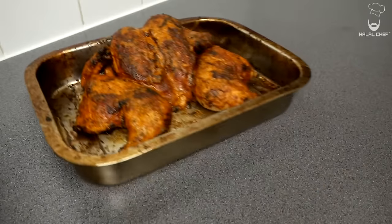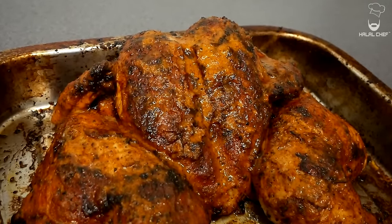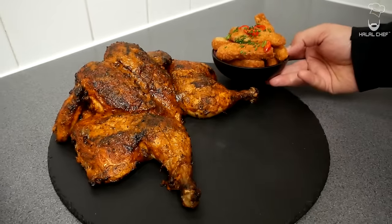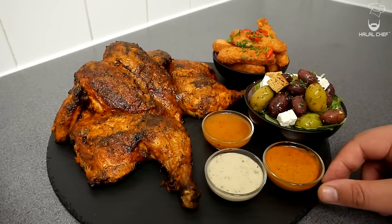Alright guys, our mouth-watering peri peri chicken is done. Leftover juices from the chicken go on the top. Looks so delicious. Alright, let's plate this up with your peri peri chicken, our crispy halloumi fries, our mixed olive salad, pineapple and mango dip, some of this lemon vinaigrette, and finally, of course, some of the leftover marinade. You can cook it if you want.